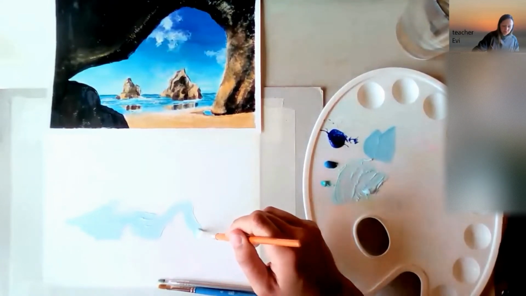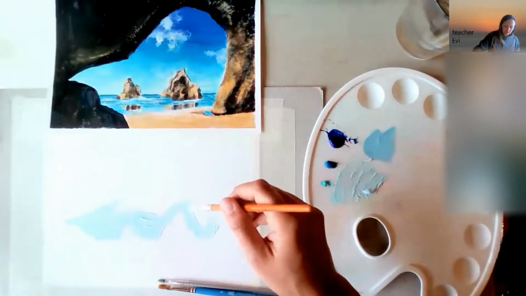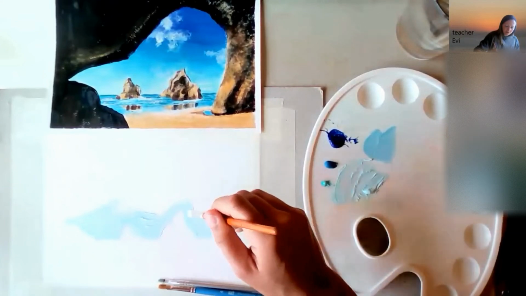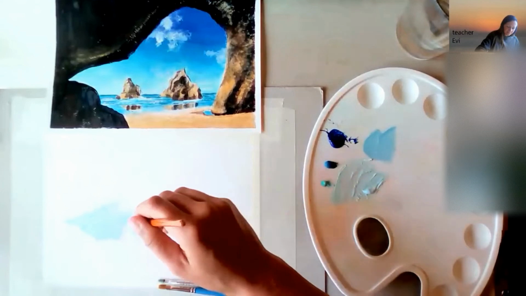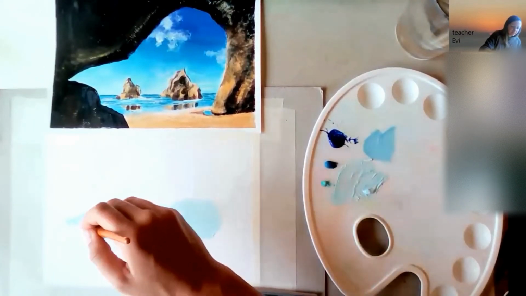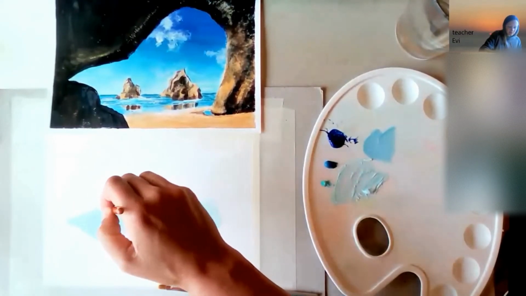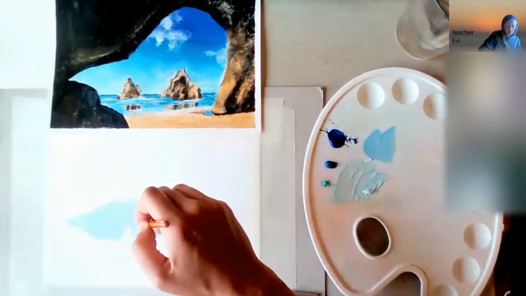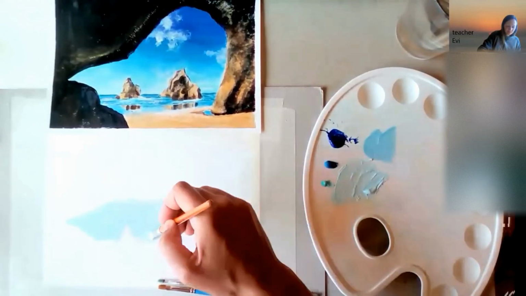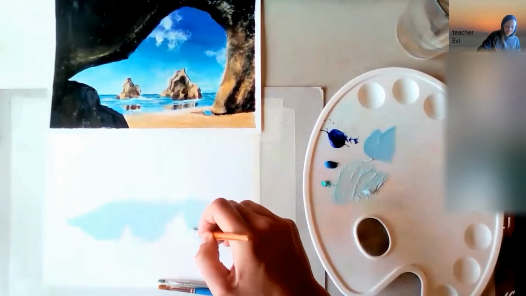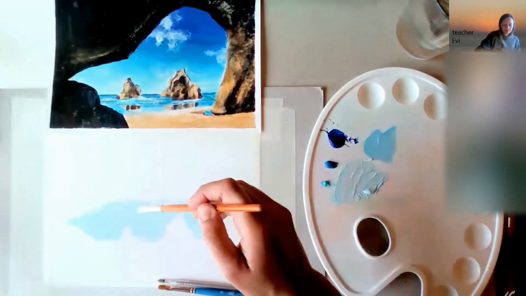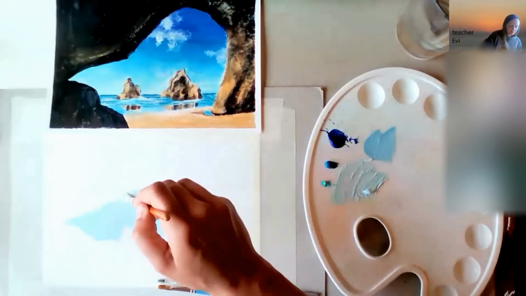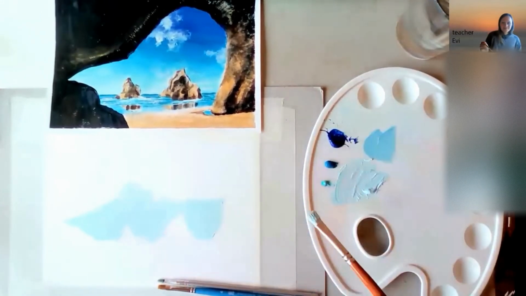Also the secret to good blending is to have enough paint. If I put a very thin layer, it will be a bit harder to blend in between. So I go with white, and I can go a little bit even higher, maybe. Where are we? This is sky.